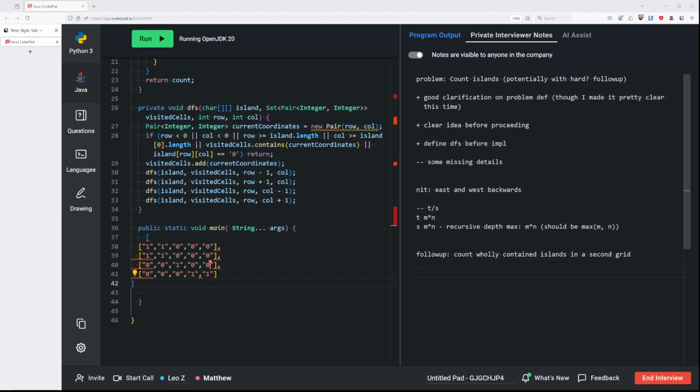If I'm not mistaken, one of the requirements of the question was that we need an island in the second grid to be wholly contained by an island in the first grid. That's true. So what does that imply? Well, knowing what cells an island contains in grid one is not actually necessary, because the counterexample you're trying to think of is what if it's contained by two islands in grid one, right? That's not possible, because then the two islands would not wholly cover the grid two island, otherwise it'd be one island in grid one. Yeah, that's true.